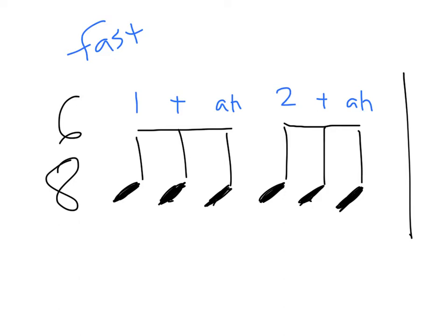1 and 2 and, 1 and 2 and, as opposed to 1, 2, 3, 4, 5, 6, 1, 2, 3, 4, 5, 6. Not only that, but when you start taking 6-8 this fast, our ears will want to put an emphasis on this eighth note and this eighth note. And when you count it like this, you kind of already do that, just with what you're saying. 1 and a 2 and a 1 and a 2 and a.